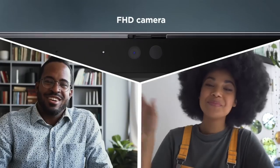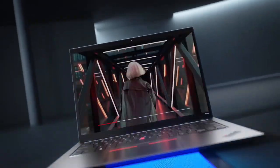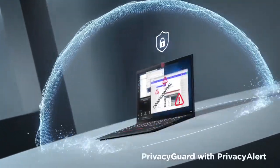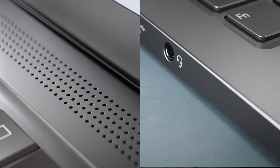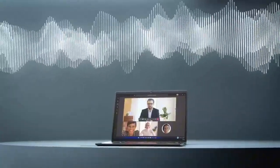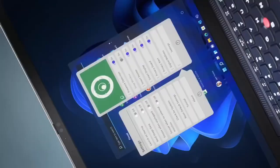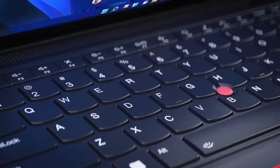The ThinkPad features a range of advanced features, including a high-performance processor, ample storage, and a vibrant display. The keyboard is designed for maximum comfort and productivity, with a spill-resistant design and backlit keys to help you work in any environment. Plus, with advanced security features like fingerprint reader and trusted platform module, TPM, you can rest assured that your data is safe.